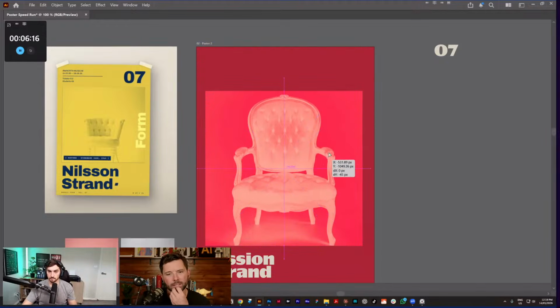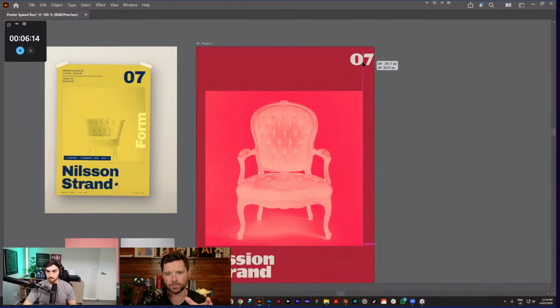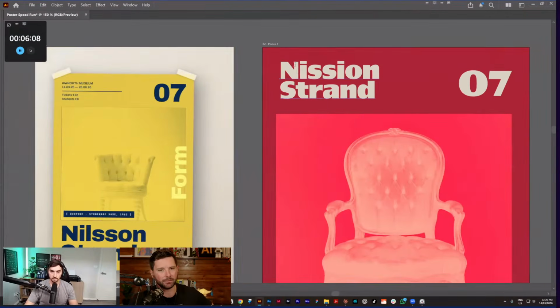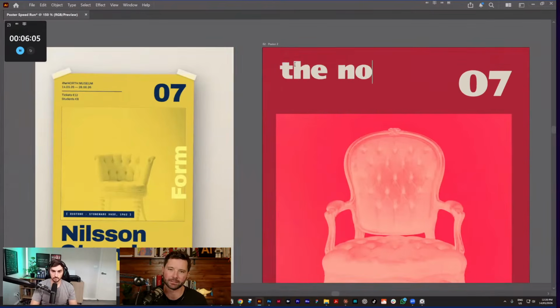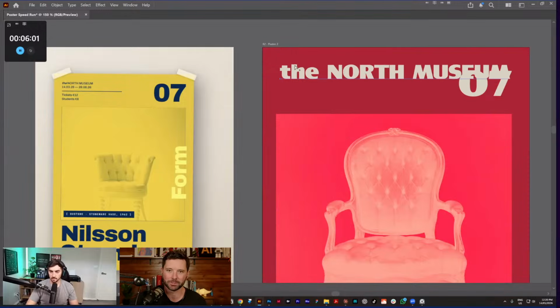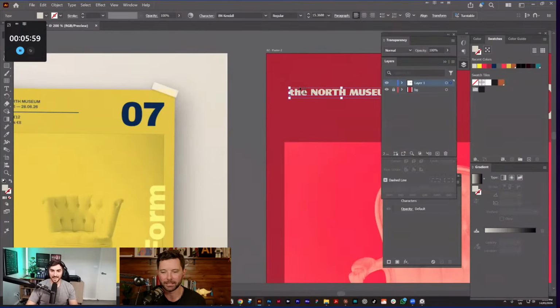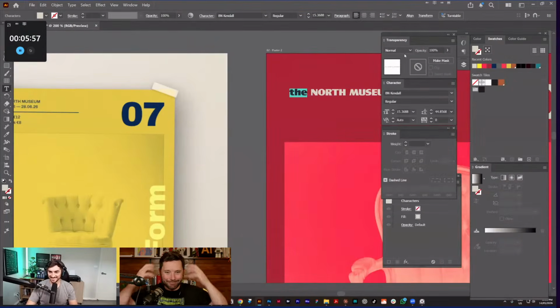Do you ever lock an object, like with Command 2 or Control 2? Yeah, 100%. I always do. Lots of times. I might have been you actually that was doing a live stream where you did that. That's one of my favorite things I've picked up in the last little while. Yeah, from Adobe Live when someone was doing it. They're like, you can just lock an object. I was like, what? Is this a new feature? And apparently it'd been around for a while.